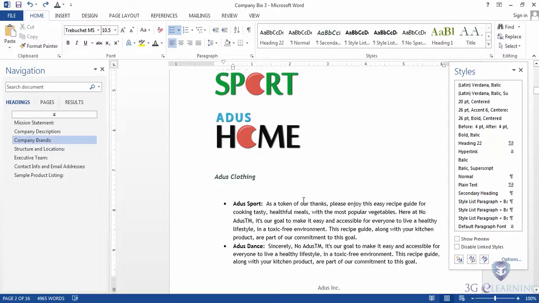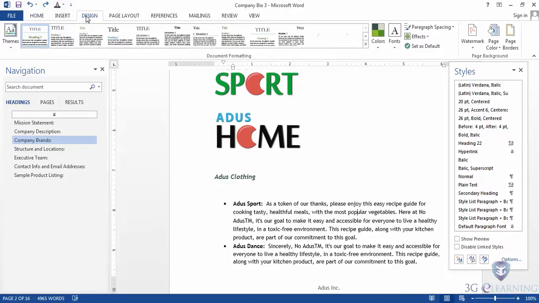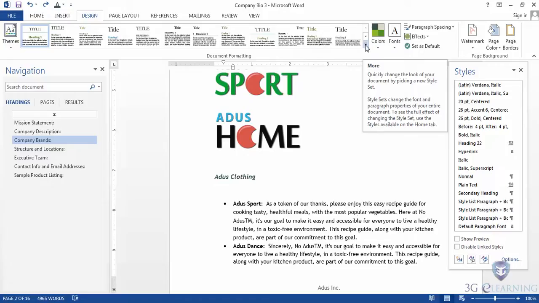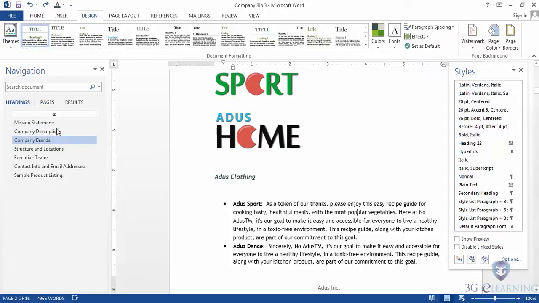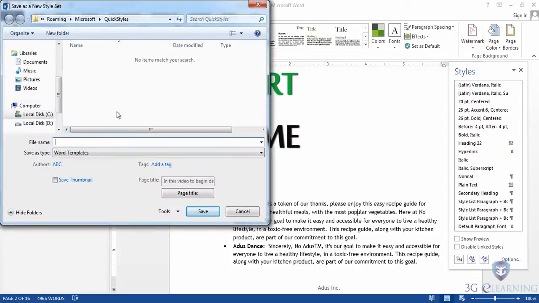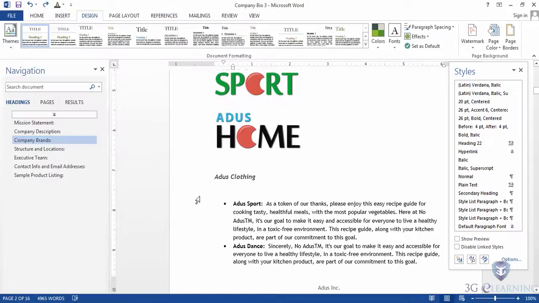So we can create our own styles from existing styles, modify, and we can even create our own style sets. So if this group of styles is something we want to be able to use for other documents, of course we can create our own style set. And that's what we're going to do by going to the Design tab this time. Now from the drop down here for our list of quick style sets, you'll notice we can save as a new style set. So everything we have here with all those changes can be saved as its own style set. I'm going to call it my own. You can call it your own. When we click save, we now have a new style set to choose from.